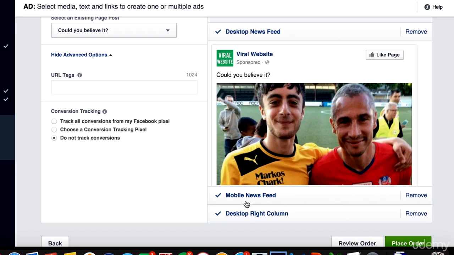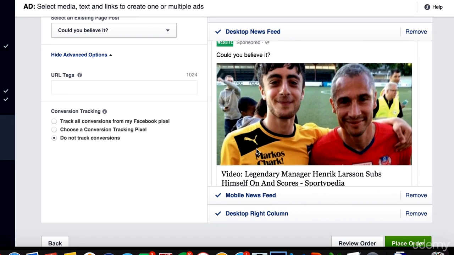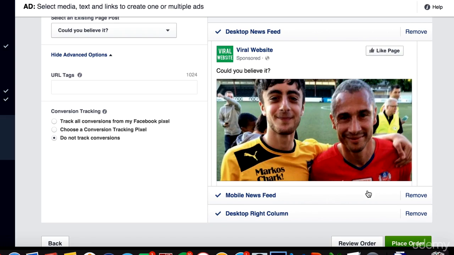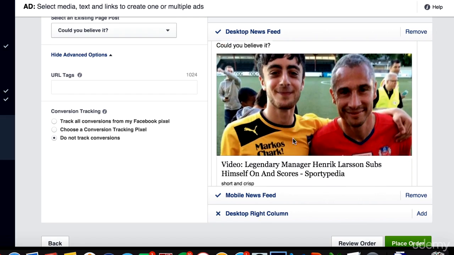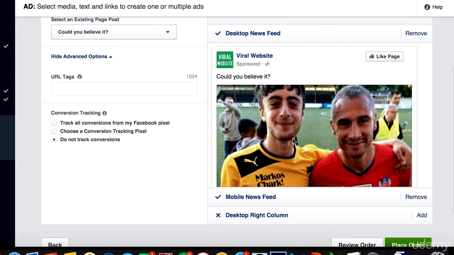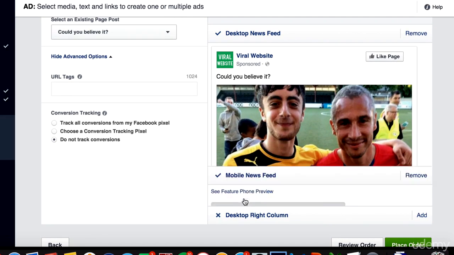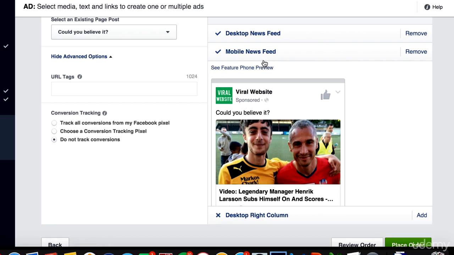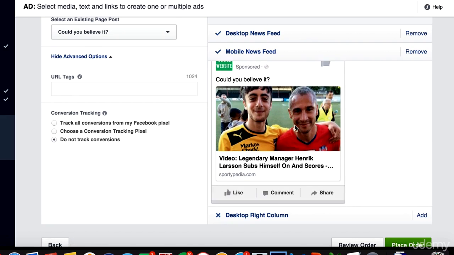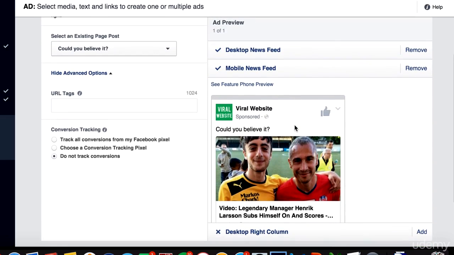You can also select where exactly you want to display this advertisement. Usually what I do is I do not go for right column ads, and I also avoid desktop ads, but sometimes I just go for them. I mostly select mobile newsfeed, because the majority of the users that access Facebook these days are on mobile.